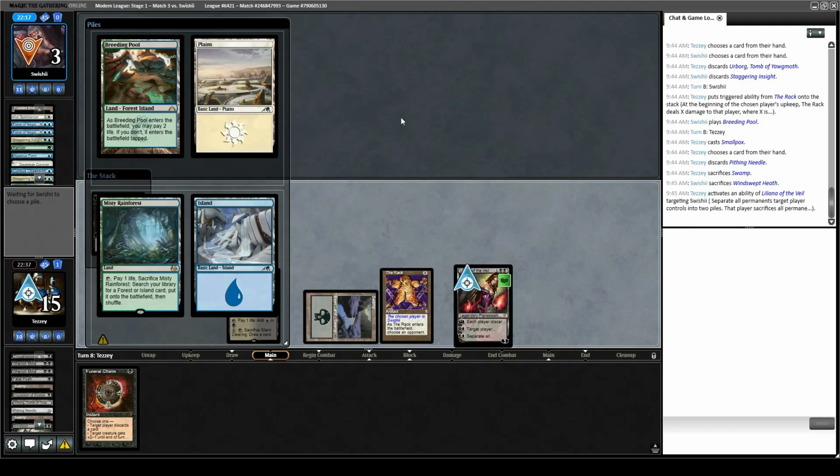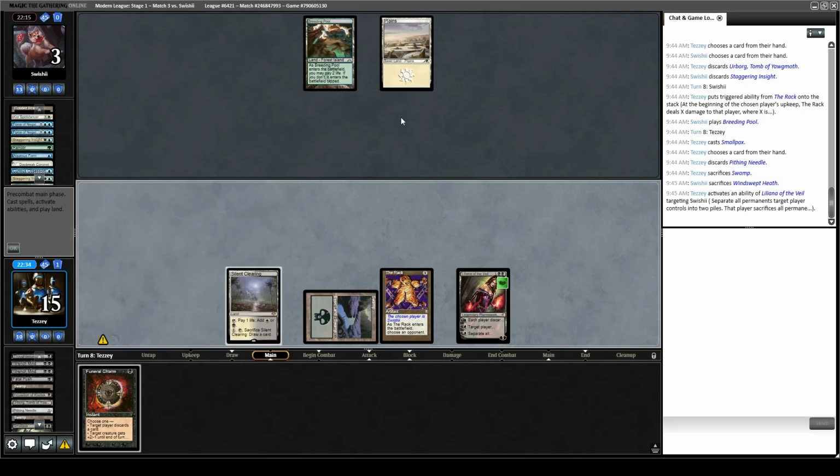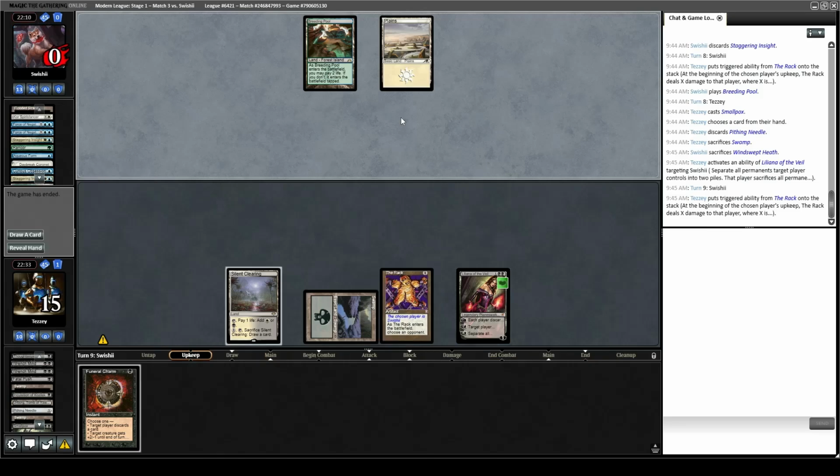I'm going to be mean and ult Liliana too, since I haven't had the chance to yet. Alright. And our opponent takes 3. Beautiful. Alright.